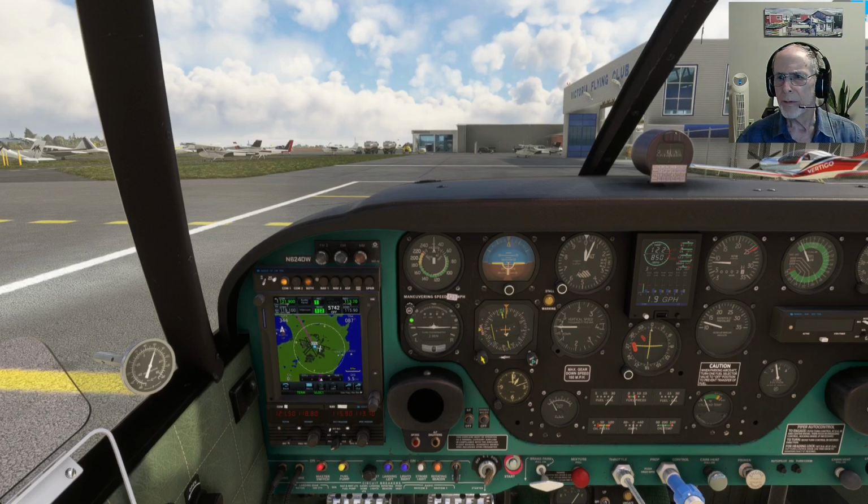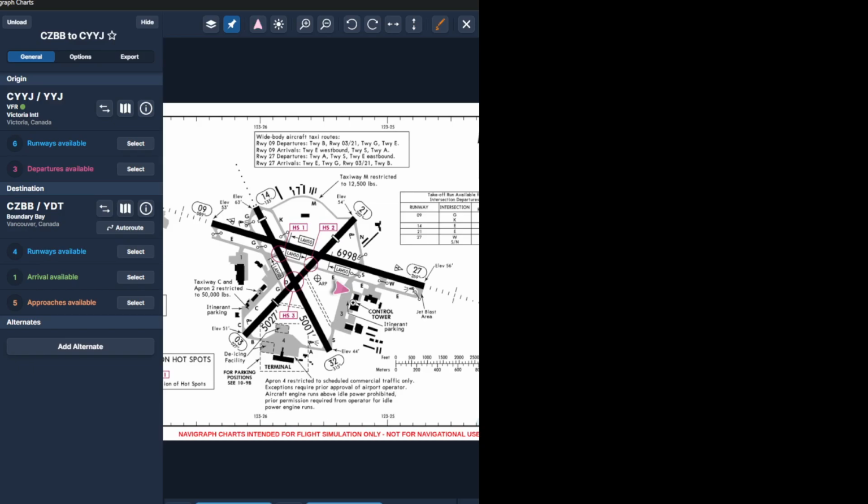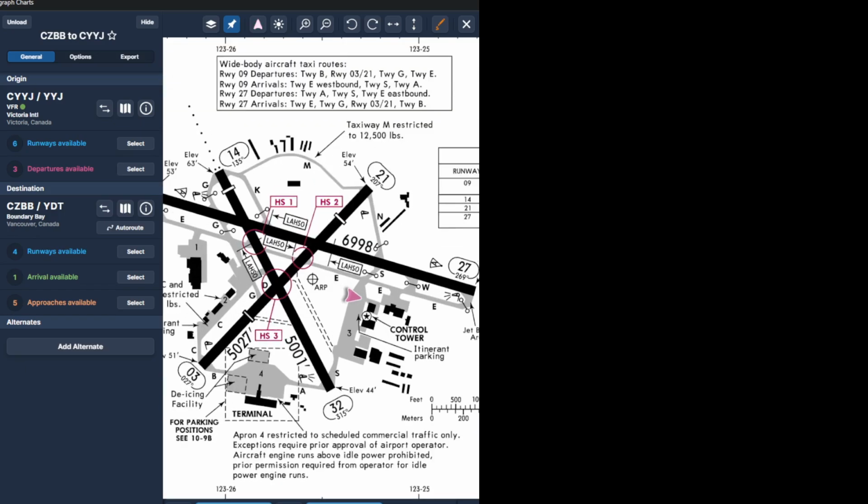Okay, so right there, I just find that a little bit unusual that they would not give me my taxi route out to runway 9. Because here I am parked at the Victoria Flying Club, so I'm going to take Sierra, which is this S taxiway, to Echo.